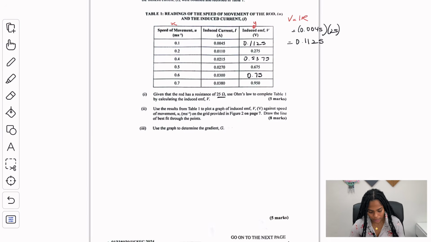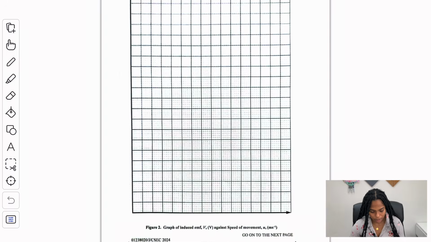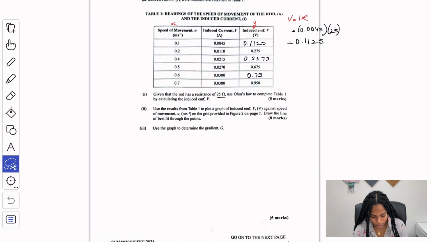So let's go over to the graph paper now. They've already drawn the axes for us. They technically have a title here, but I'll still write in a title, because technically that's a figure description. So I'll still put my title to be safe. Now, how do I come up with values? So I'm going to copy this over.